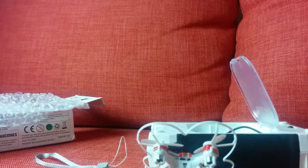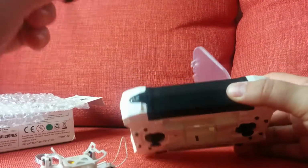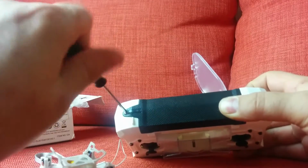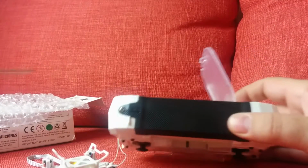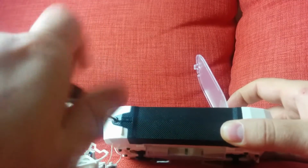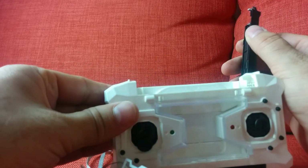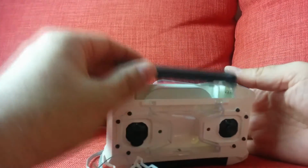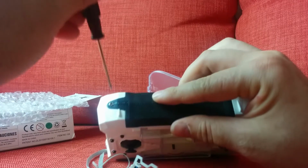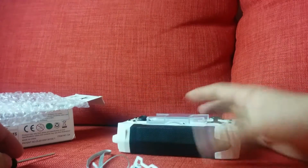This thing might take batteries, actually. There is a little screwdriver hole. Let me just undo that. It does not come with a screwdriver, so let me undo that, see what's in there. I'm thinking it's batteries. I don't think it has an internal battery, but let me be 100% sure, guys, here. So we'll unscrew this. Here we go. And yeah, it looks like batteries go in here. Yep, two double A's go right in here. So you need a screwdriver. It doesn't come with a screwdriver. There you go. We'll put the batteries in and we'll take it for a test flight, guys, and we'll see how this little bad boy performs. Let's do that.